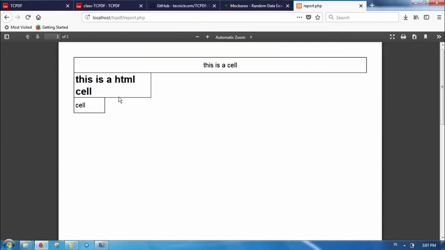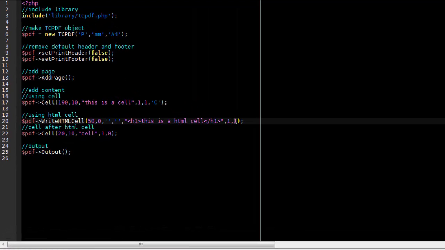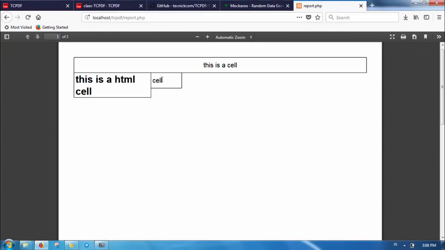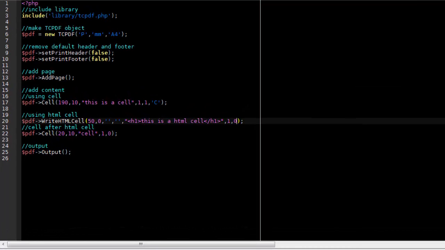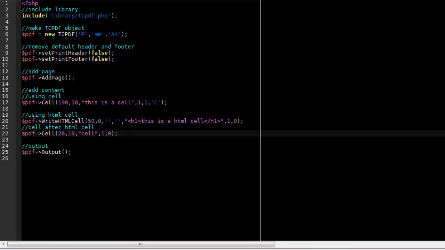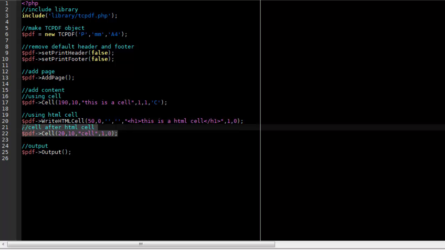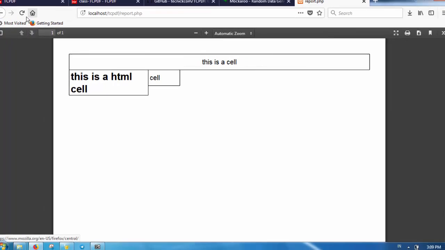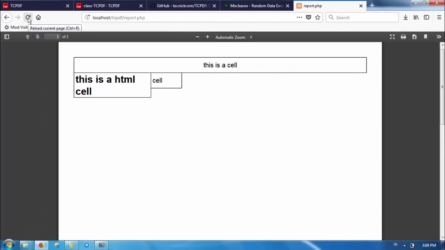Also keep in mind that it is important for the HTML to be well formatted. All the HTML attributes must be enclosed in double quotes and not all HTML tags are supported. You can set the width and height to 0, so the width will fill the writable area.